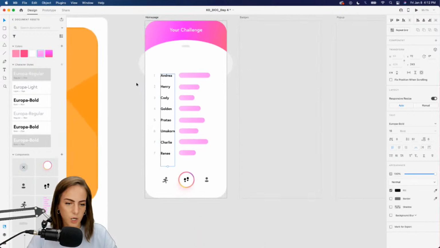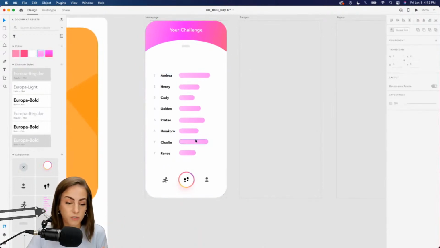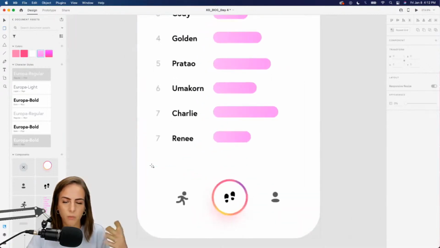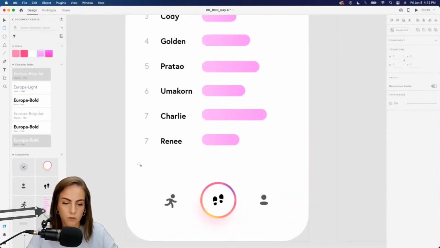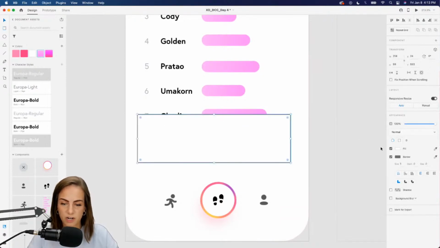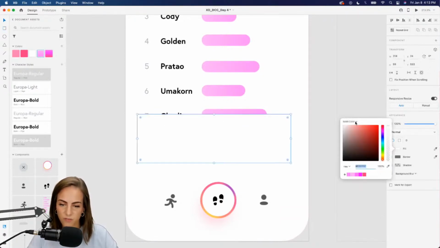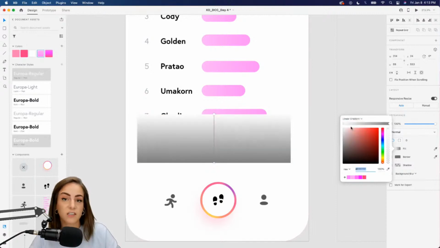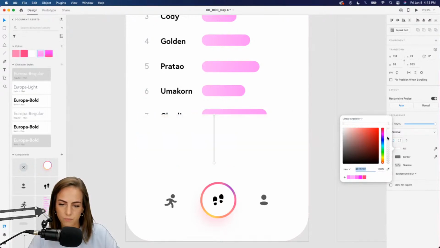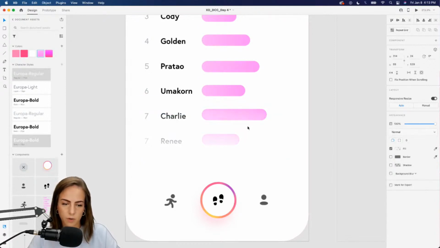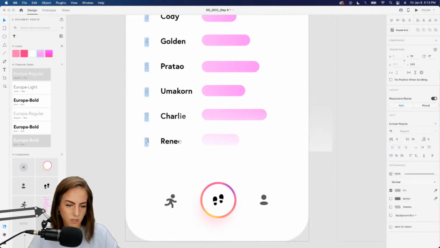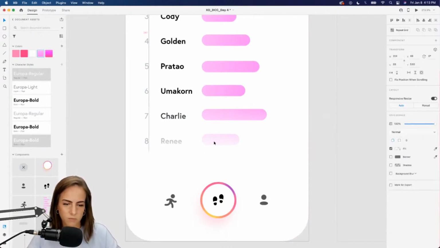And actually, I want this to look like there's a lot more people down here that you can scroll through. So generally, whenever I want it to look like there's more below the fold, I will add just a white gradient. So let's go over into our fill. We'll make this a linear gradient. And I'll make both of these white. And bring the dark part, or the lighter part, I guess, right there. And I just realized I wrote 7 twice.